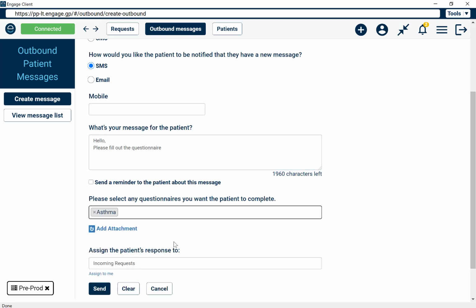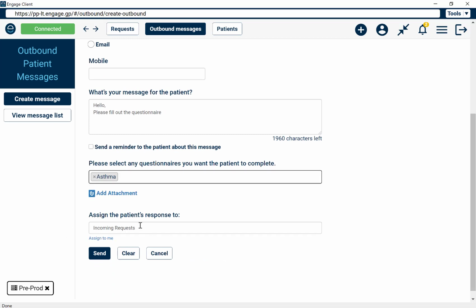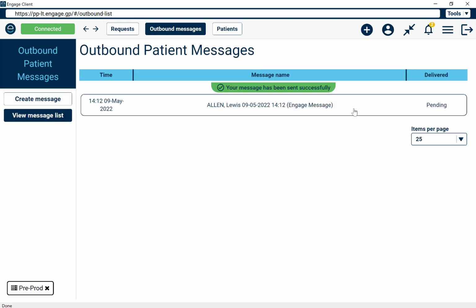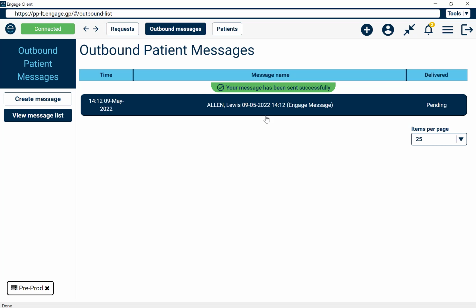So we've chosen asthma questionnaire, and then you can assign the patient's response to a certain group or colleague. So we're going to assign it to the nurses, for example, or you can click assign to me to assign it to yourself. Once you've clicked send, that will be sent to the patient and you've got a log of all the messages you have sent.